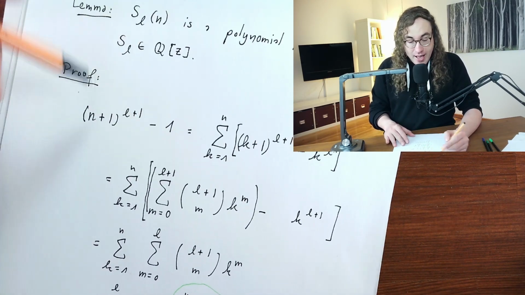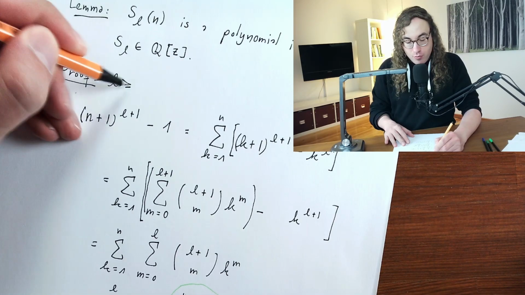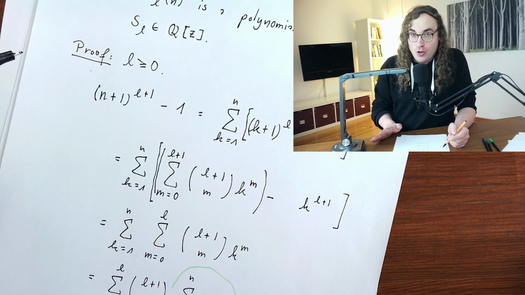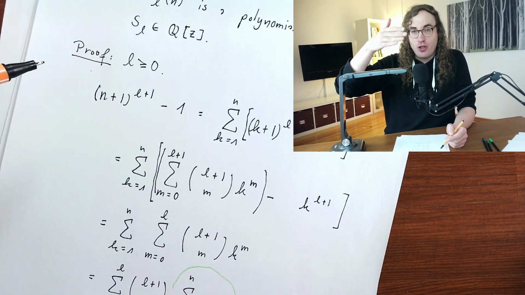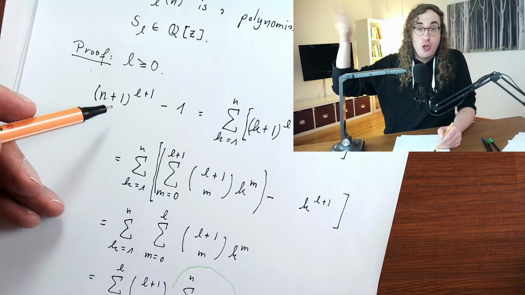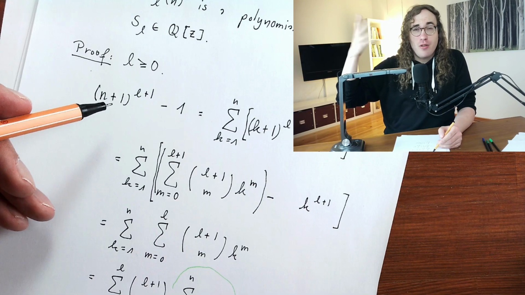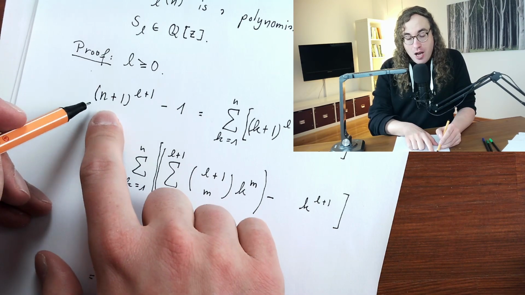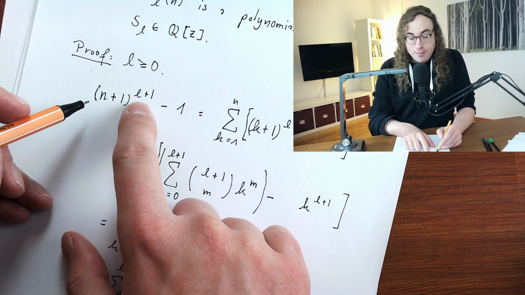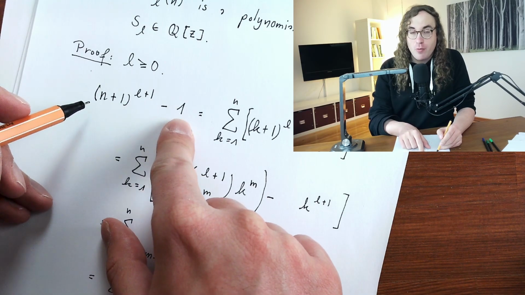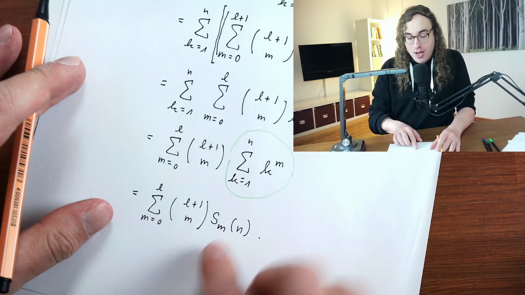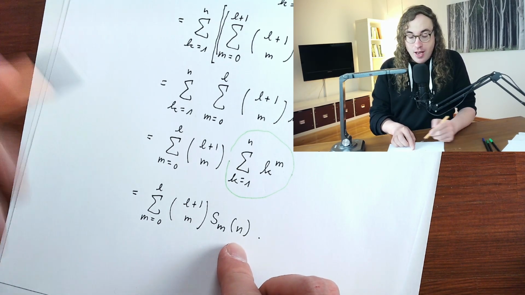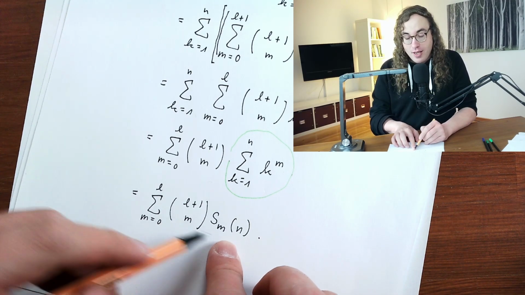So everywhere here l was arbitrary. I mean, l should maybe be at least 0, but if I want to show that something is a polynomial in n, I might just as well show that it's a polynomial in n plus 1, because this is just shifting a polynomial by, this time, a unit. This doesn't destroy or disturb the property of being a polynomial. And so here I see that all the powers of n plus 1, this can be regarded as a 0th power, can be expanded in the functions Sm of n.